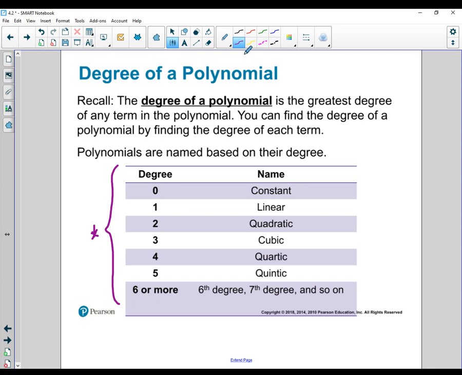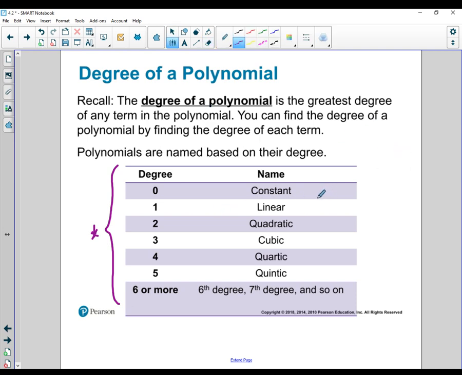But from yesterday, the degree of a polynomial is just the highest degree there is, the highest power there is in the whole polynomial. And if it's degree 0, we call that a constant, right? Because that's, I don't know, 3. 3 is a constant because we have this invisible x to the 0, right? Degree 0 there. And that goes for any constant, I don't know, -7. It has that invisible x to the 0, because x to the 0 is 1, so -7 times 1 is just -7. So that's why it's degree 0.